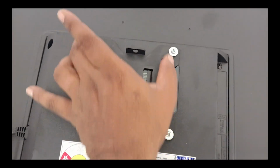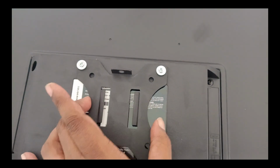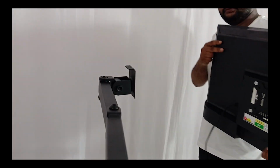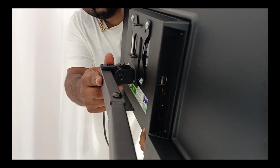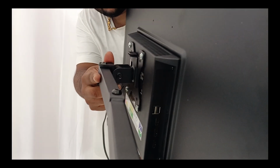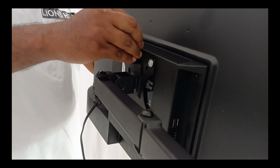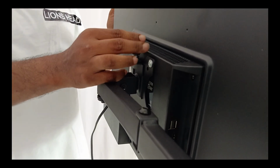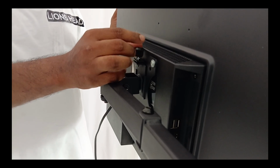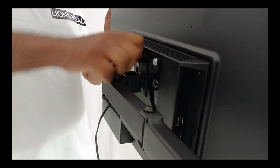Okay, the mounting has been done. If I shake it, there is no shake or wobble. Customer, before fixing, you have to check that everything is set. Okay, the lock has been done. Once it is locked, the customer has to put this gadget. So it's locked.